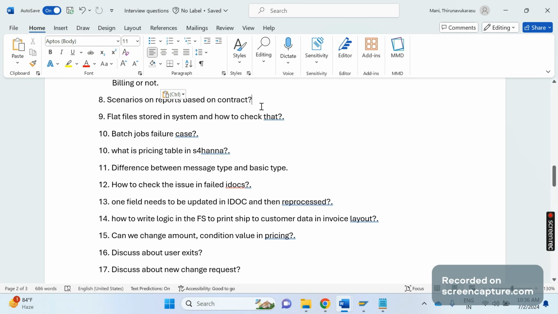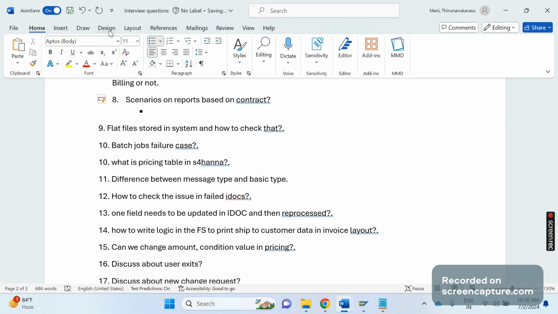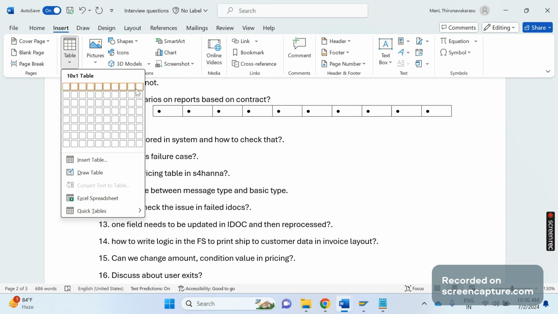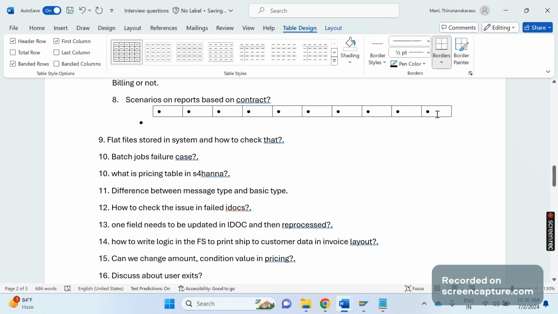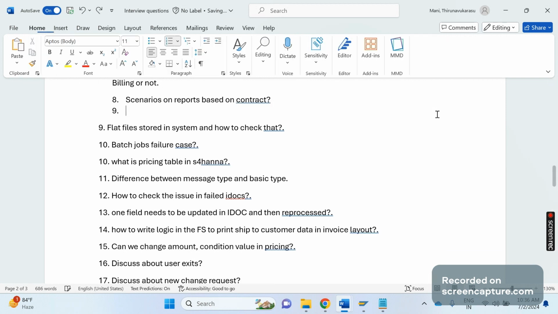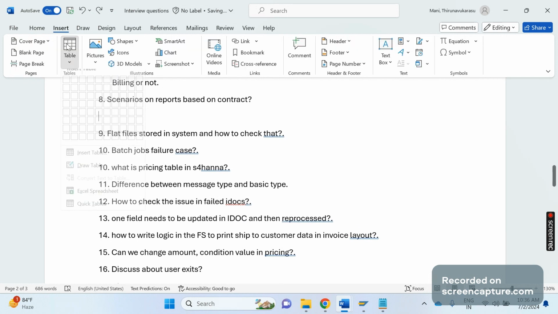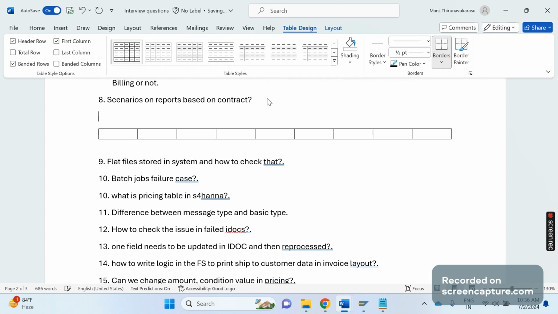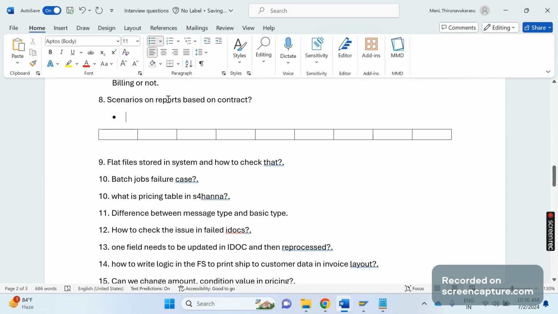For example, let me put it this way. The contract contains quantity 100 metric tons.